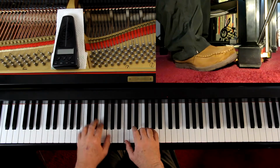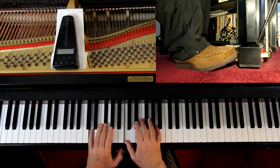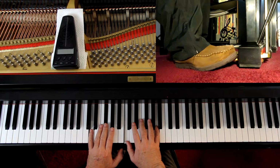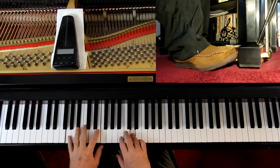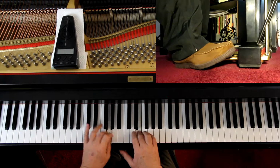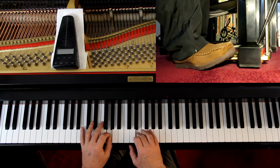And then in the third line, first measure, lift the pedal up with the hands before we go on, and then push the pedal down after the 8th note to connect them. It's the same as what we've been doing. Last line, you're here, lift the pedal up with the left hand so we get a little silence before we go on. Then lift the pedal up in the third measure after you play the 8th notes, the F sharp, D sharp. We don't pedal this. And then the last measure, put the pedal down right after you play the C in the left hand.